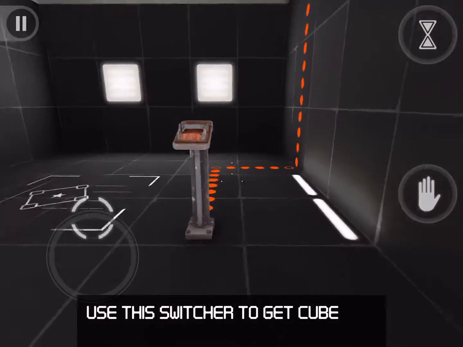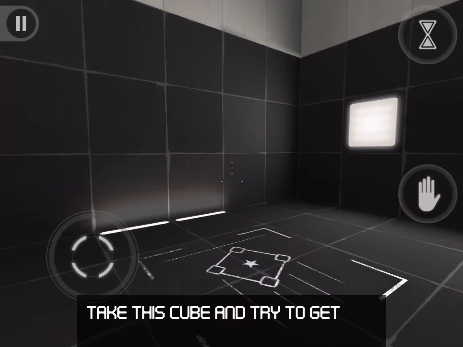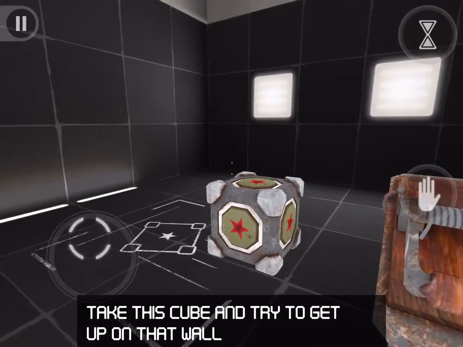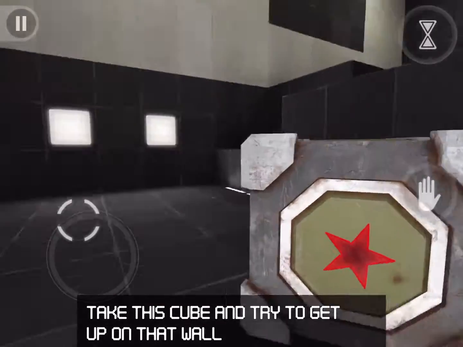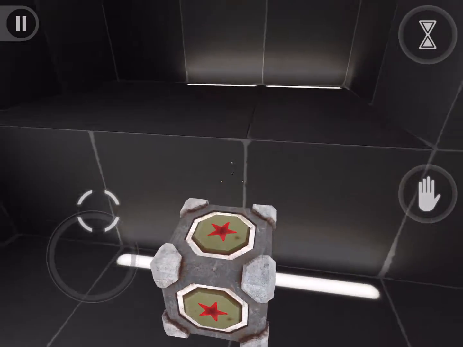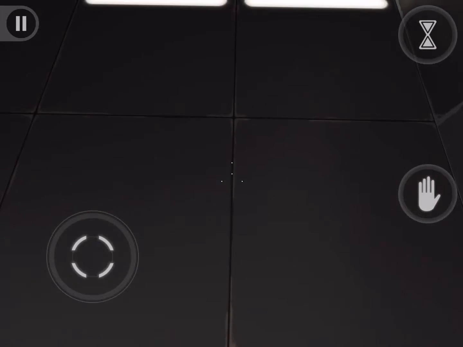Use the switcher to get the cube. The cube. Yep, I remember this from Portal. You have to put cubes on stuff. It was kind of weird. Take this cube and try to get up on that wall. Alright, I will. Jump. Thank you. Thank you very much.